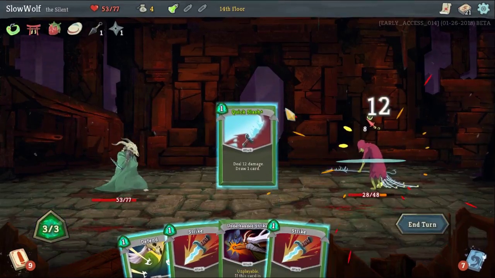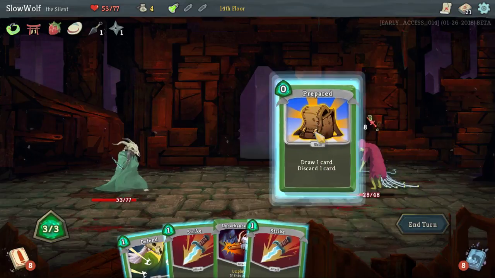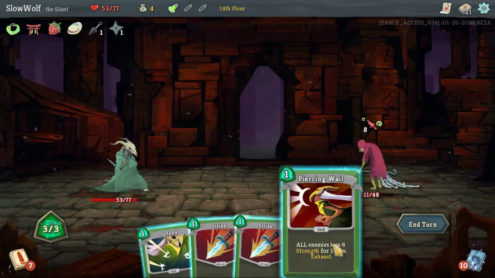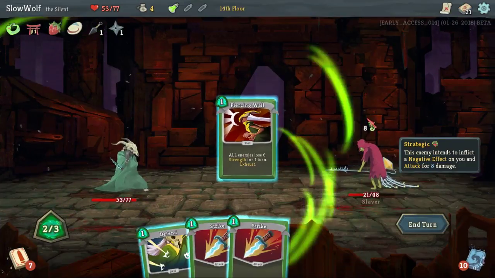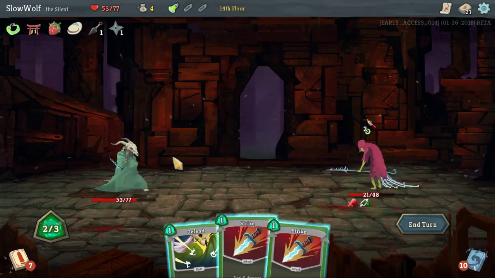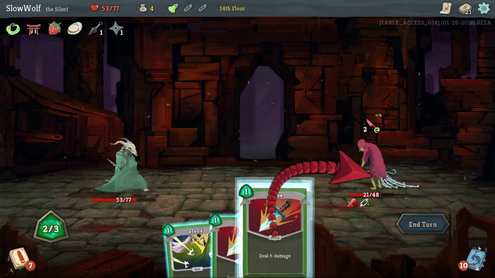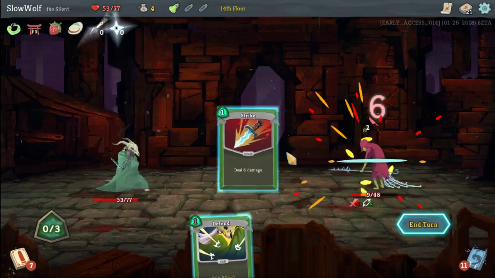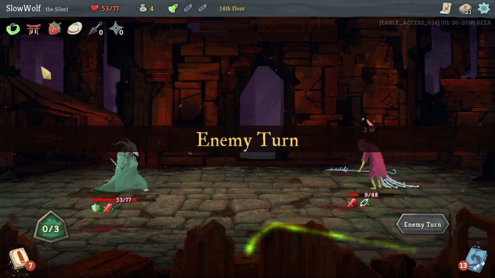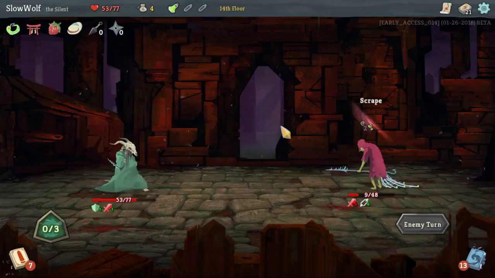Quick Slash makes sense. Prepared works right now, because we can discard unhanded strike for the first time. It's not a dead draw. Holy shit. Piercing Wail reduces his strength to 0. Okay, 2. So do we take... Yeah, you know what? I'll go ahead and strike him twice. That makes sense to me. We'll take our 1 damage off of his attack. Because, again, Tori's amazing.